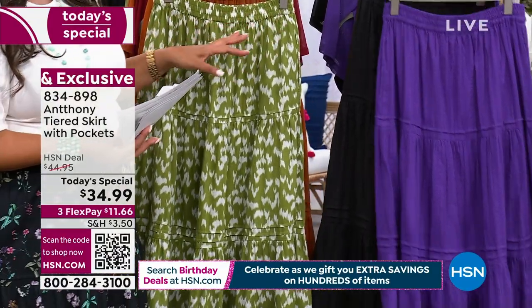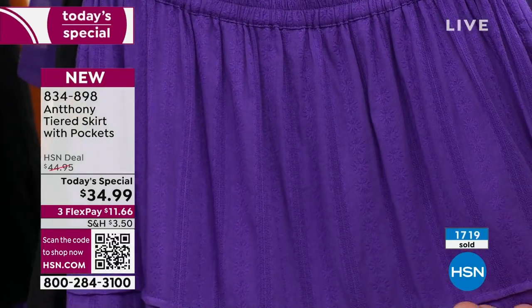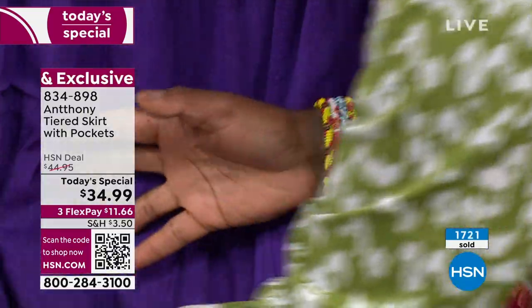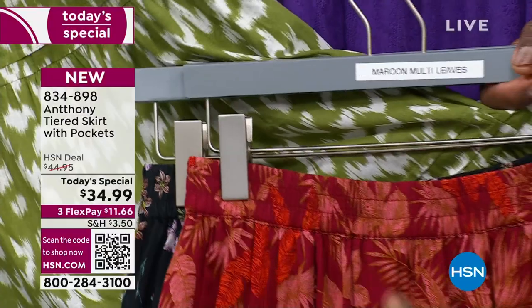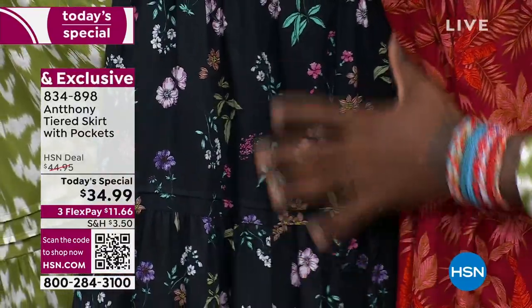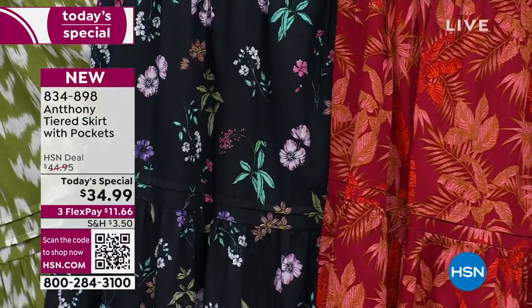And the petunia purple. There's a reason to own every one of these because the solids have an adobe texture like a jacquard on the cotton. It has a double tipping of pleating throughout the whole skirt. And then each one of these prints uses a natural dye text and technique — you have something like an animal print that's like a cut, but then you also have the caramel maroon with foliages that go back and forth. So you can do so much with each one, whether you get the solid or the print.